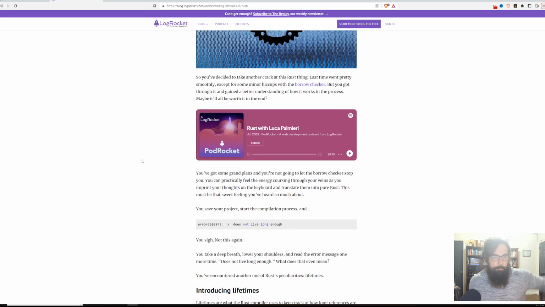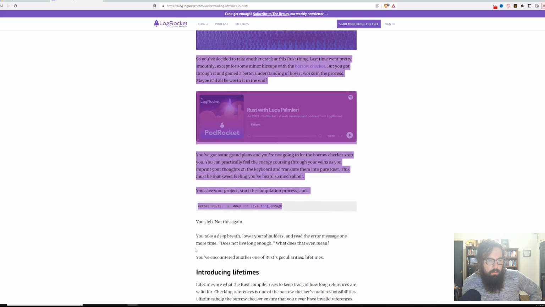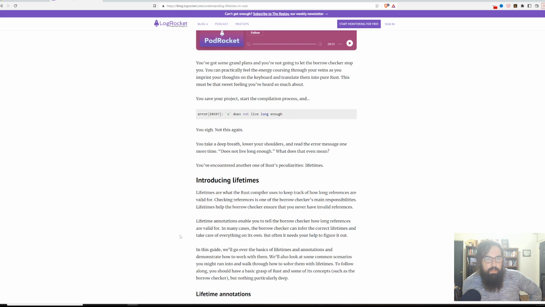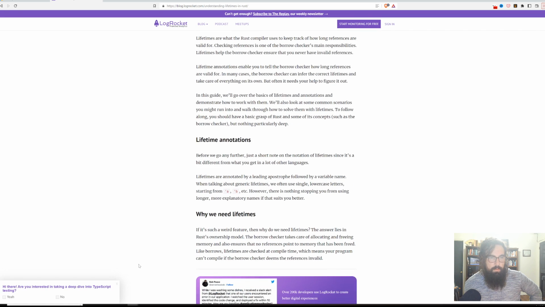All right. X does not live long enough. Introducing lifetimes. Lifetimes are what the Rust compiler uses to keep track of how long references are valid for. Checking references is one of the borrow checker's main responsibilities. Lifetimes help the borrow checker ensure that you never have invalid references. Lifetime annotations enable you to tell the borrow checker how long references are valid for. In many cases, the borrow checker can infer the correct lifetimes and take care of everything on its own, but it often needs you to help.